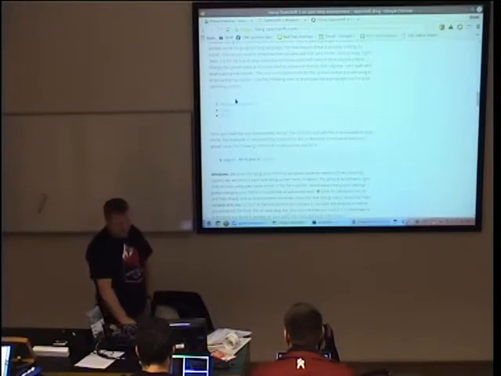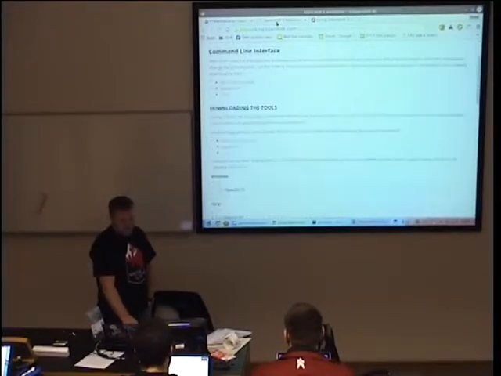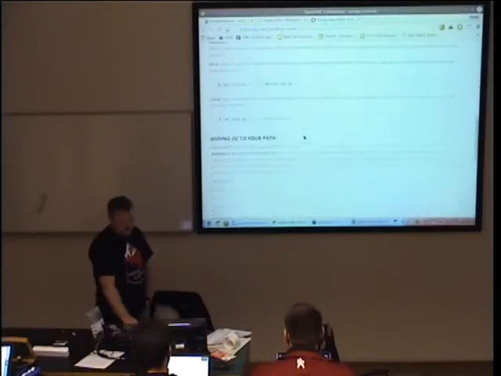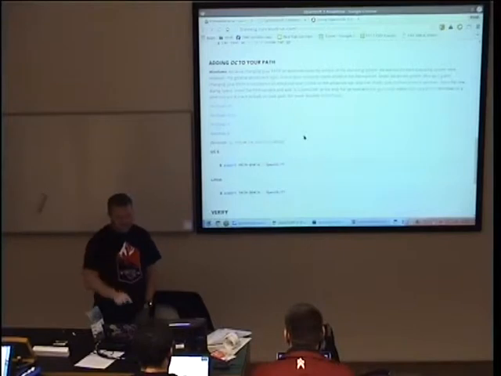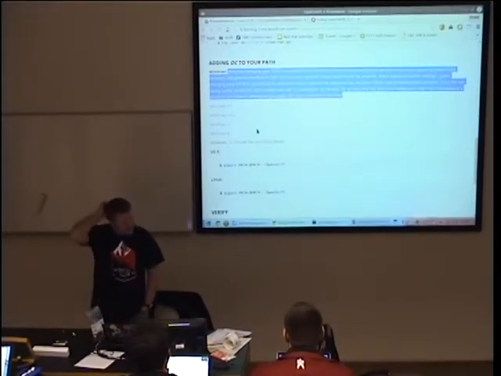For Linux and OS X, it's very easy. You just change the path. If I go back here to the Roadshow document, you just add it to your path. On Windows, changing your path is considered an advanced topic, according to Microsoft. Well, of course it is. I gave instructions on how to do it for Windows 10, but for other versions of Windows it's different, so I just link out to blog posts on how to do that.